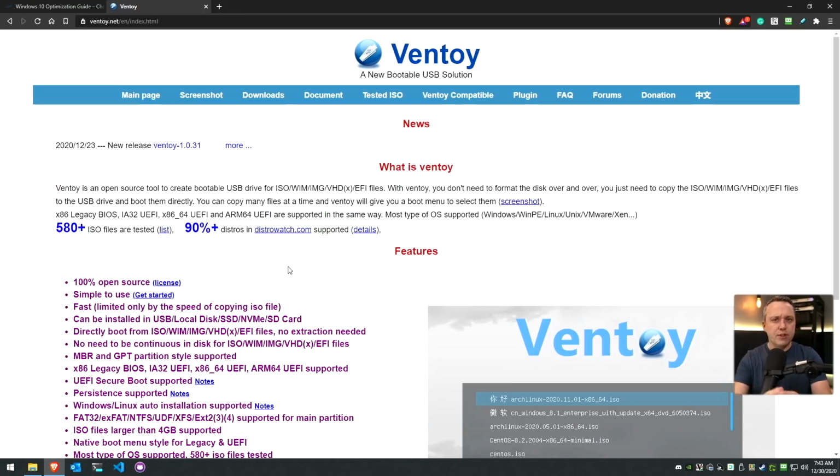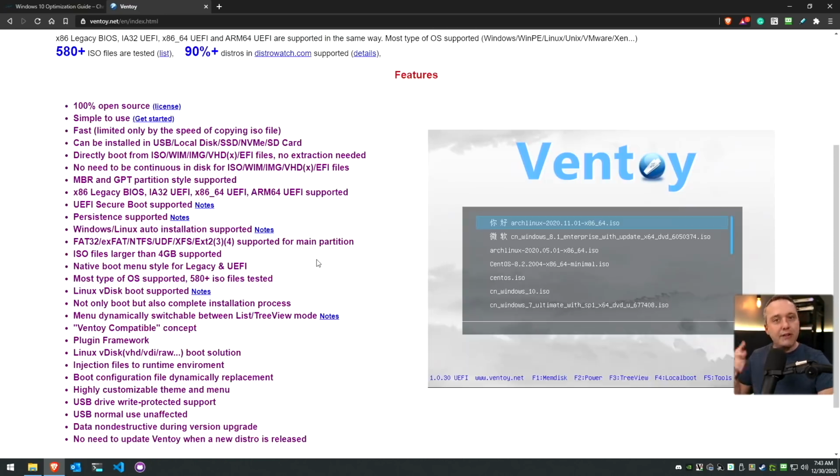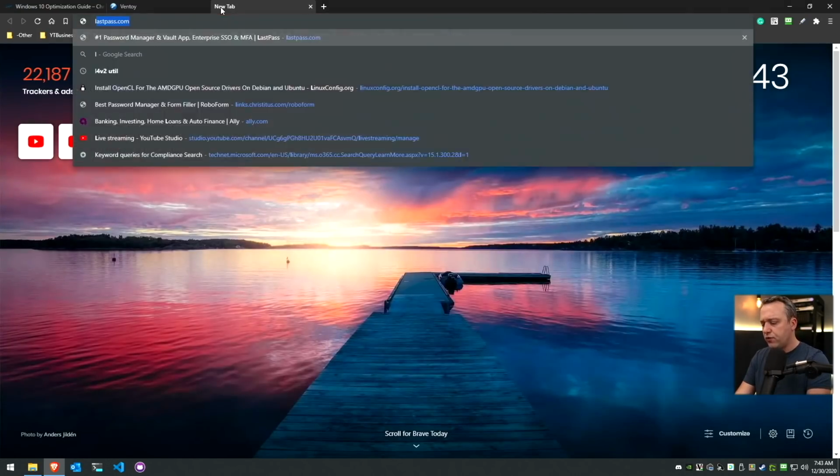Now, Ventoy, this is where it's kind of like a whole bunch of videos in one. Ventoy is a multi-boot solution where you can just take a bunch of ISOs and drop them in here. There's a couple ISOs we're going to do. Well, obviously the custom Windows one, which, pick your method that I just showcased. And then we also need to download Linux. And for Linux, I recommend Linux Mint. It's probably the most familiar to folks.